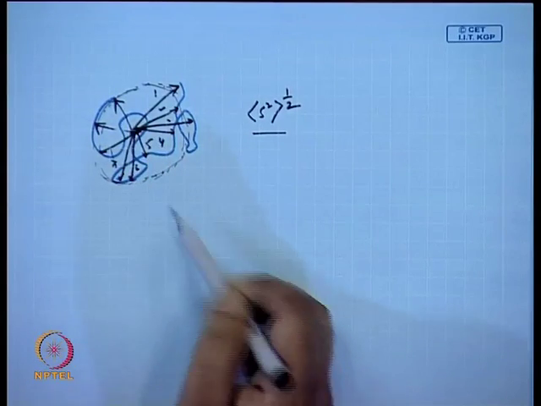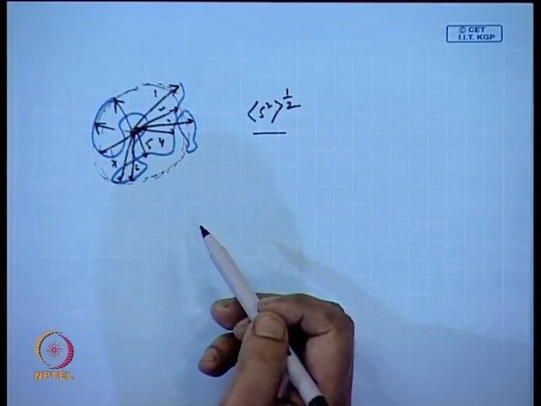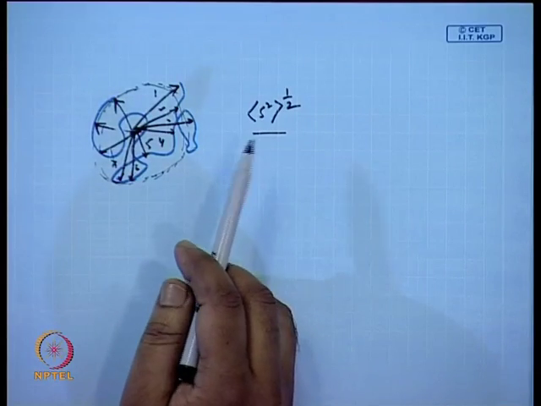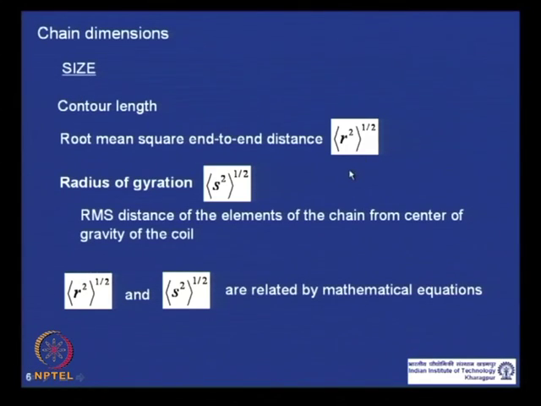So, in that case, or if you have a cyclic polymer where there are no ends, then end to end distance is also not possible. In those cases the radius of gyration is more useful, whereas the root mean square end to end distance is more useful for describing the rubber elasticity behavior of a polymer coil. Okay. So, the solution behavior of a polymer coil is mostly dependent on the radius of gyration, whereas rubber elasticity is governed by the root mean square end to end distance.